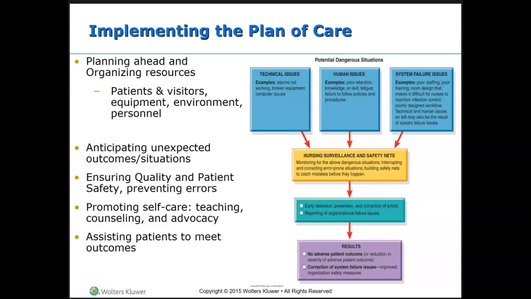So in school, we're always going to teach you to say, what if this, and what should I do about it? The figure on this slide and in your book has some really good possible very dangerous situations and examples on how to plan for these and some possible results. So please take a moment. It's very important to pause and look through these in your book. And the goal is to think about the possible errors so that you can catch those errors before they happen, and therefore prevent negative outcomes for your patients, right?